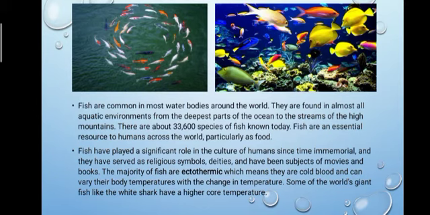Also, fish have played a significant role in the culture of humans since time immemorial, and they have served as religious symbols, deities, and have been subjects of movies and books. The majority of fish are ectothermic, which means they are cold-blooded and can vary their body temperatures with the change in temperature. Some of the world's giant fish, like the white shark, have a higher core temperature.